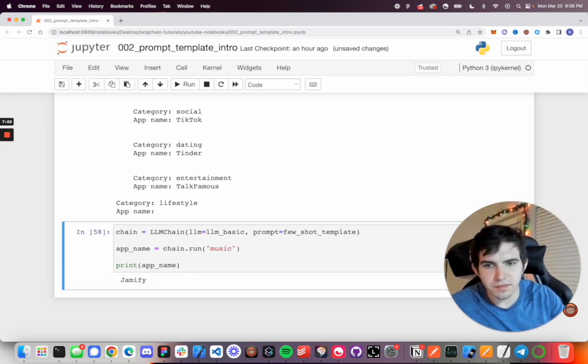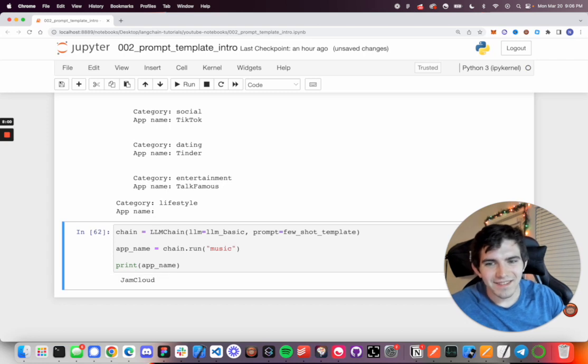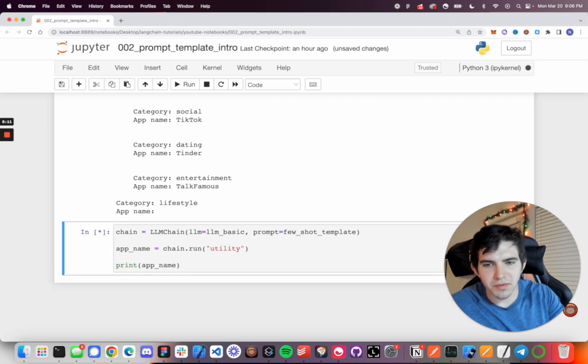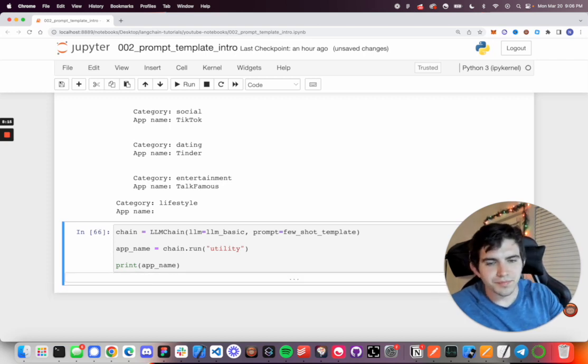Jamify. SoundCloud. SoundCloud is an app. Okay, not much variability there. Let's try another category. Utility. Helperize. Smart tools. Taskmaster. So you can see that's pretty cool.